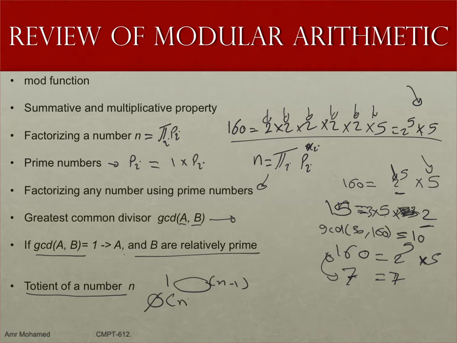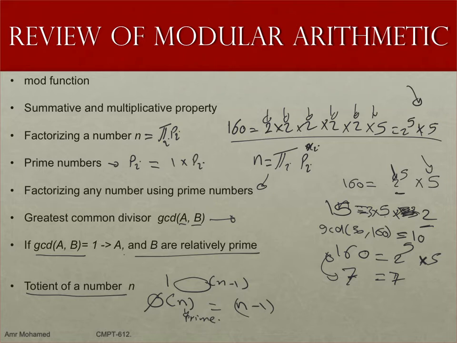So phi of n, if n is a prime number, what is phi of n? It becomes actually n minus 1, because the only thing that divides it is 1, so all the others are counted. By the way, this is the main theory based on which the public key is made. So this is the totient of a prime number.